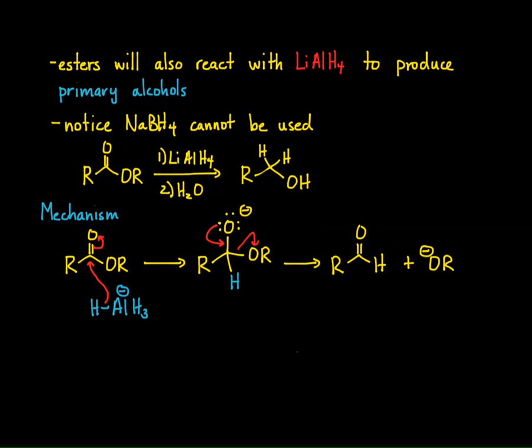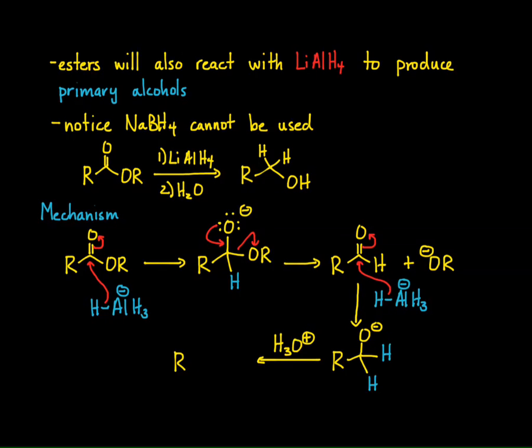And just like with acid chlorides forming aldehydes, esters also form aldehydes as well, and so that aldehyde can react with another equivalent of aluminum hydride, and we generate the alkoxide, where now we have two hydrogens being added to that tetrahedral carbon. Neither one of those hydrogens is a good leaving group, and the R group is not a good leaving group, and so it simply sits there as an alkoxide until we protonate it, right? We add an acid, and then we get protonation to generate a primary alcohol.